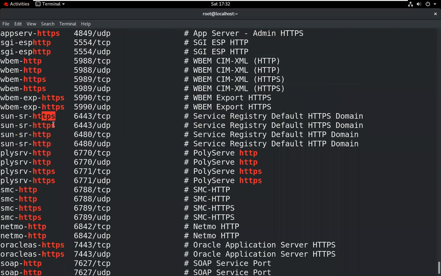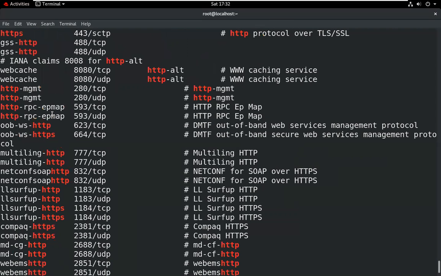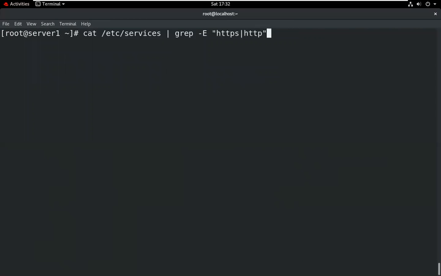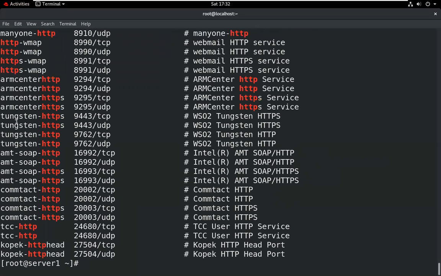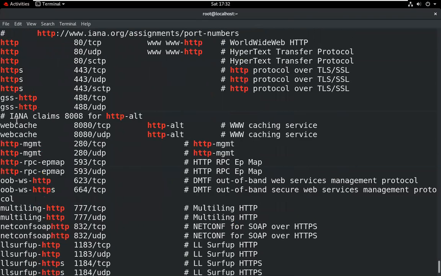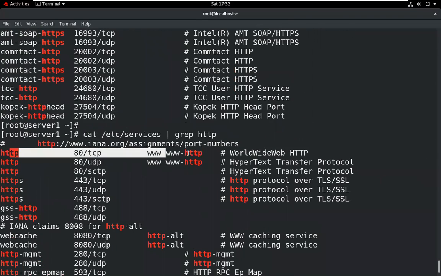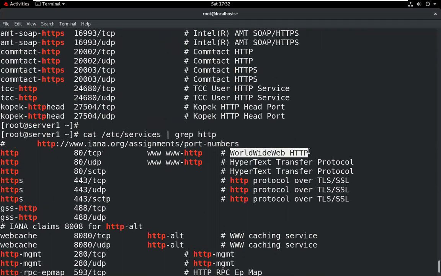So these are all the HTTPS entries, but it's a lengthy command, so use only HTTP. This is the port number of www, World Wide Web, HTTP. This is the UDP port. This works on TCP also, and this works on UDP also.